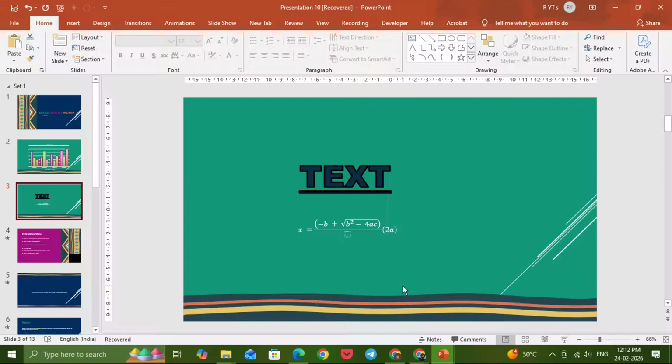In today's video, I'm going to show you exactly how to insert online pictures in Microsoft PowerPoint step by step. Whether you're creating a presentation for school, work, or a business pitch, adding high-quality online images can instantly make your slides more engaging and professional. The best part is that PowerPoint has a built-in feature that lets you search and insert images directly without even leaving the app. So if you want to improve your presentations quickly and easily, keep watching.